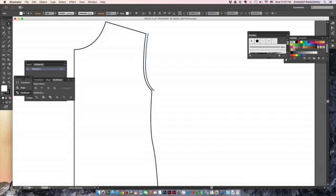Separately, what I can do is take the pen tool and join the points from there. As I mentioned in the beginning, it's going to be a very basic kind of shape. So I'm just going to take a few straight lines to connect, and then my sleeve is done, which is actually matching with the armhole. So this is how you can work on it.